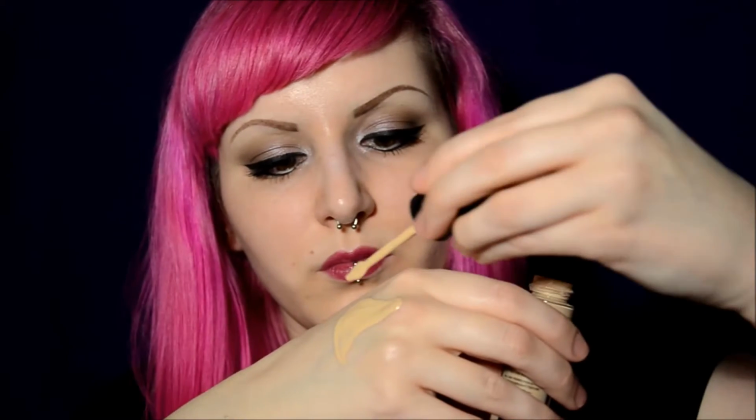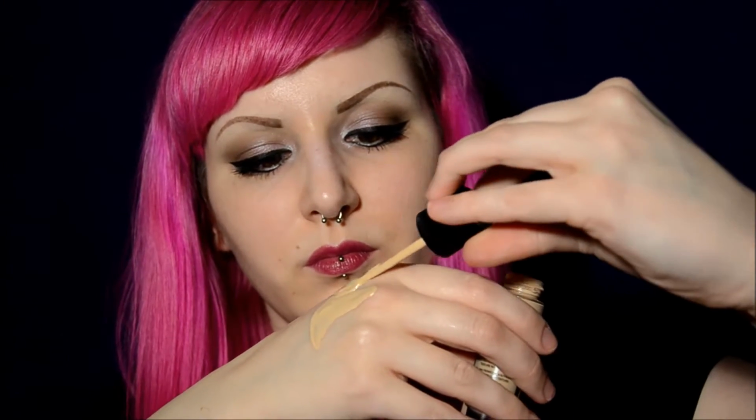I love the formula, I love the texture, I love how it applies, how it looks on the skin. But there is absolutely no way that I could wear it. So don't tell yourself that, okay, this is the lightest shade of this particular foundation, so I'm going to take it. No, look for something else. I'm sorry, you won't be able to choose from most of the foundations on the market, but I'd rather have one good foundation that works for me, looks good on me, than four that look this ugly on me. Look at that. Attractive, right?